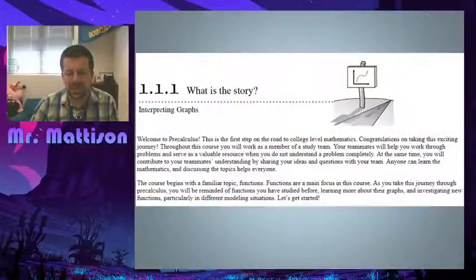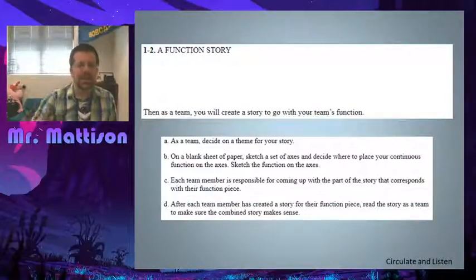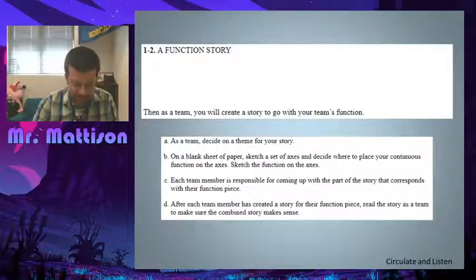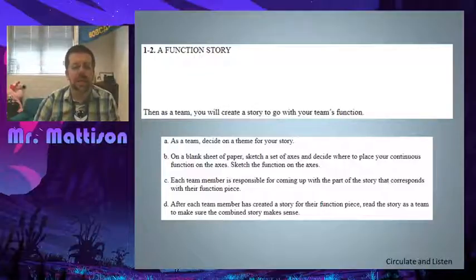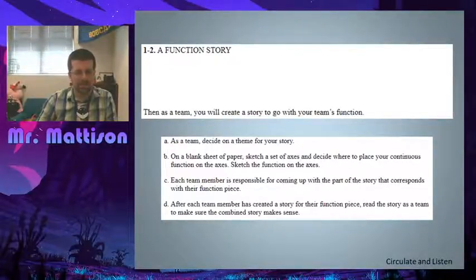So to start off here, this is, again, 1.1.1. So we're not going to be doing that. So I'm going to do this for us. I have in front of me a few different types of function. What we're going to be doing is trying to line them up into a continuous function here. And then we're going to try to determine some kind of actual story for what might happen here. It may seem silly when you're first doing this, but really the goal is to relate a graph to a real world situation.